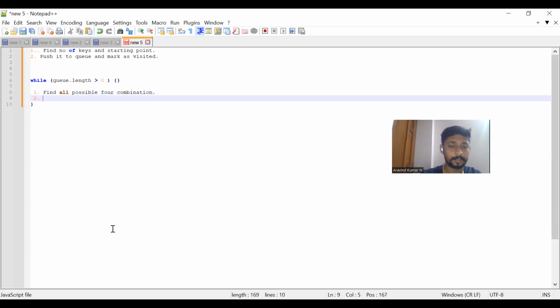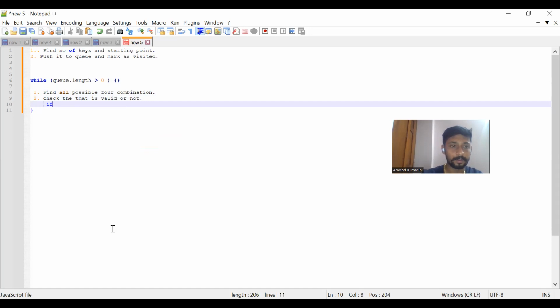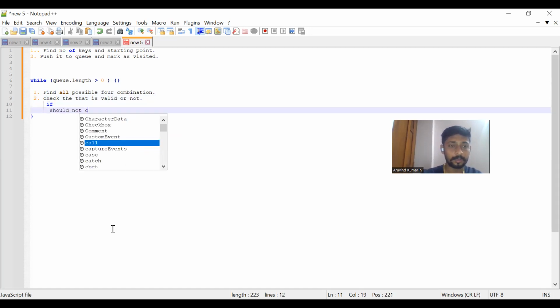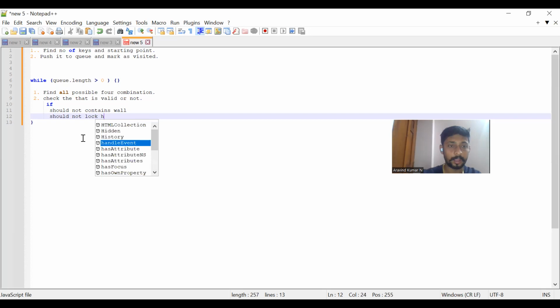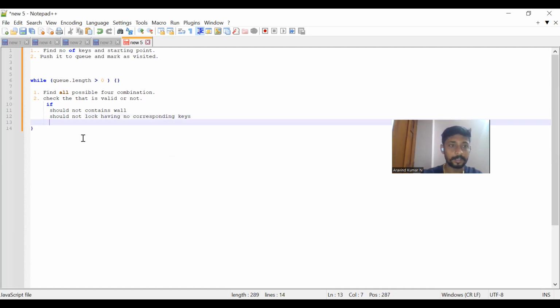Check the node, check whether it is valid or not. How to check valid or not? It should not contain a wall, it should not contain a lock having no corresponding key, as well as an already visited node.